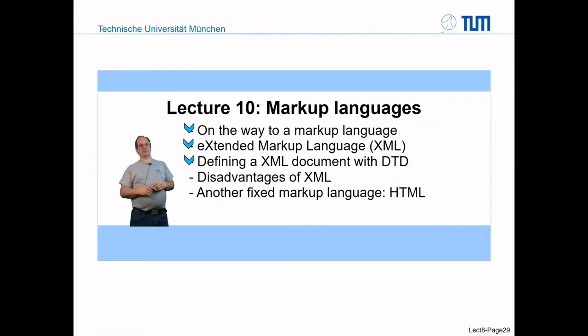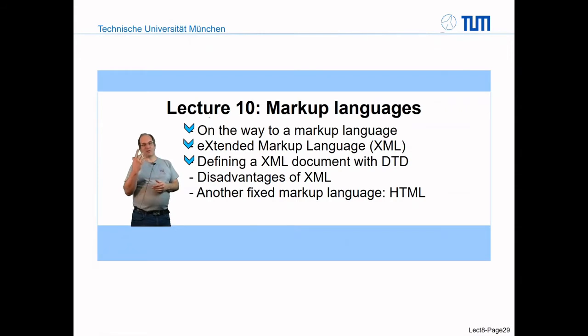With a DTD, for example, you also give a general description of the rule set, and then you have a valid XML definition. So this means here you have a well-formed structure, and here you have a possibility to check if the structure, if the grammar is really syntactically correct or valid. So with this knowledge, we can directly also go to HTML. But before we do this, I want to talk on one slide about the disadvantages of XML.